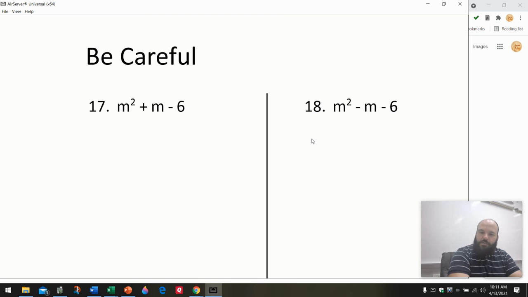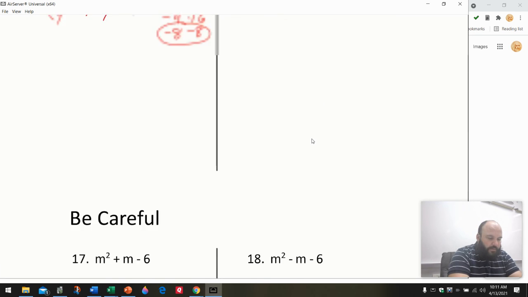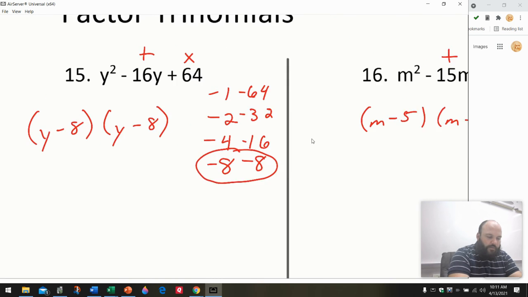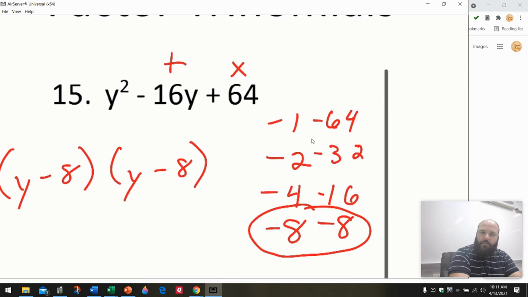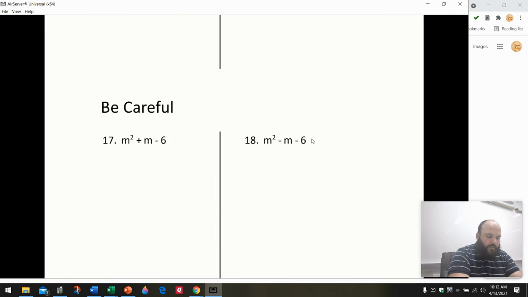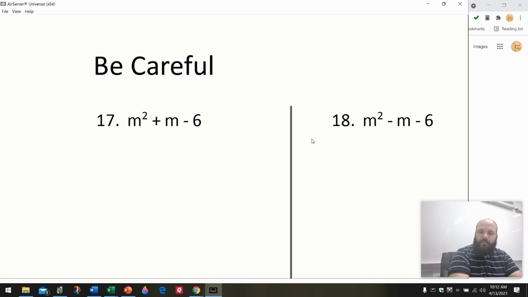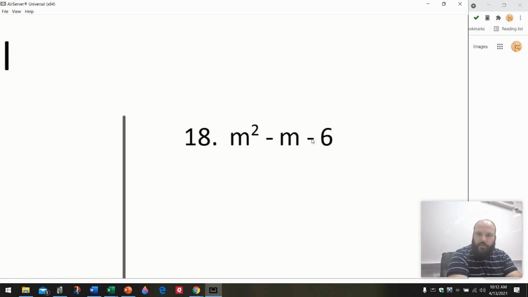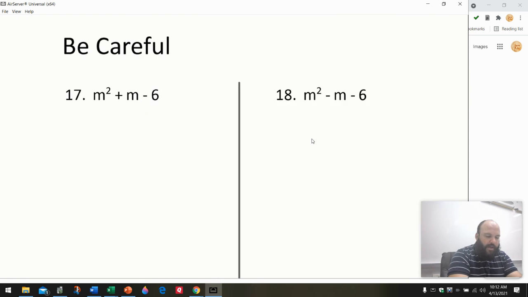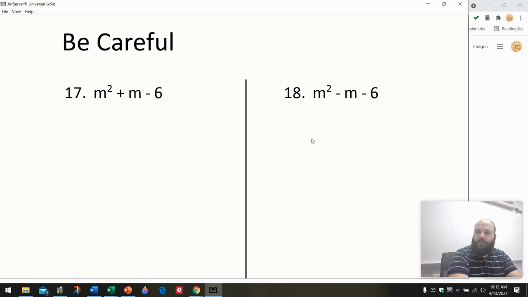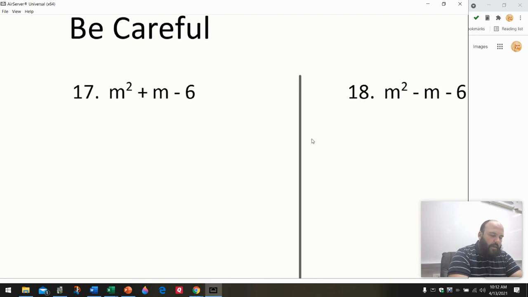So I have two more examples to show you, and they are a little different than the last ones. You can see all the last ones had a negative first and then a positive. These ones do not have a negative first. They have a positive first and then a negative, or they have a negative and a negative. So these are other scenarios that we've had in the prior video. So let's go through these two.